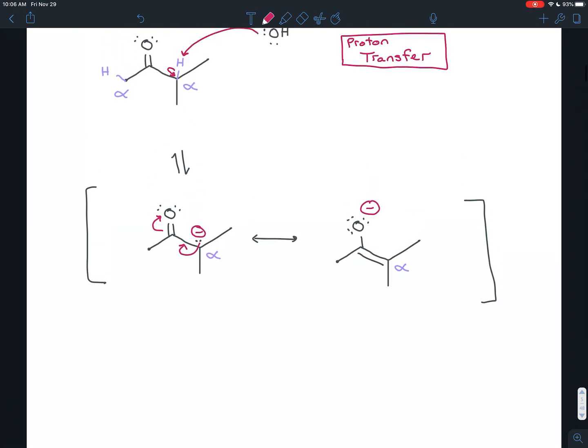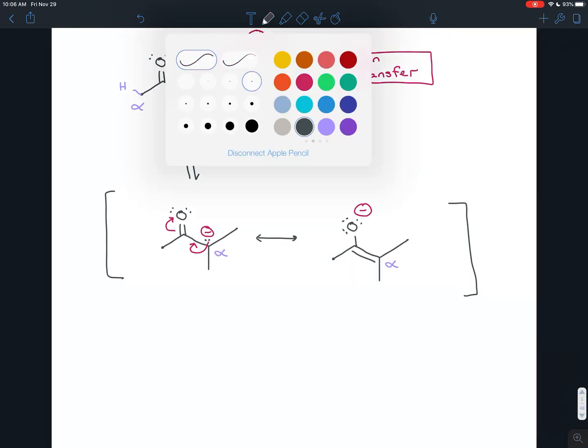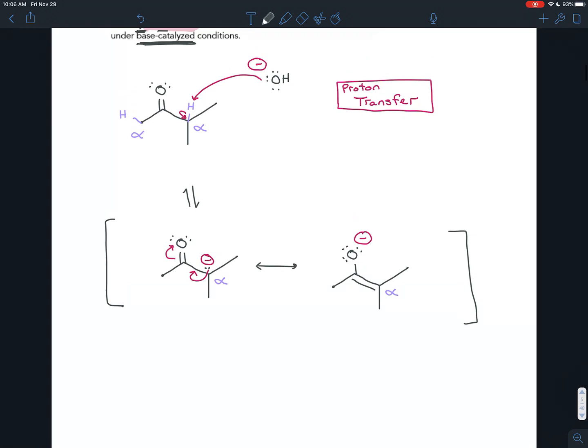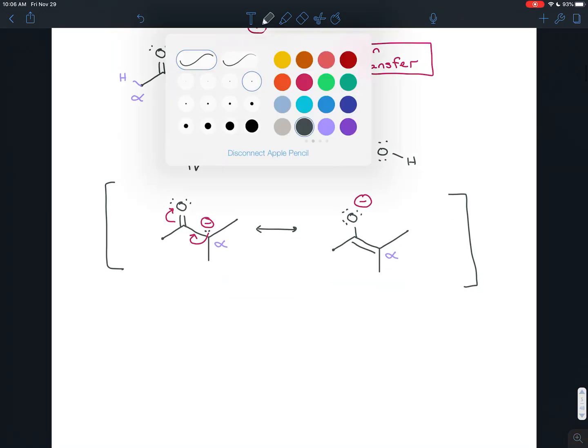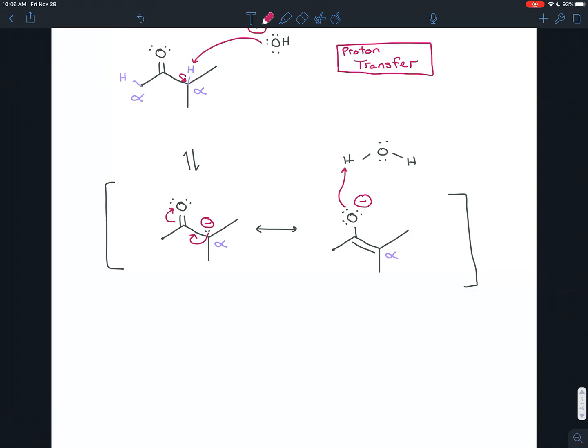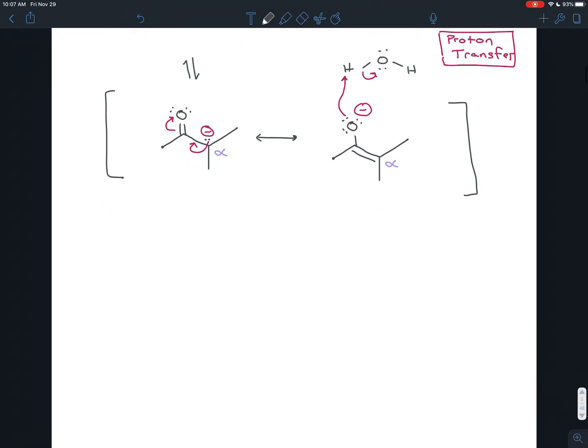And when you have this enolate, to stabilize it, you just do another proton transfer. Always when you're doing this keto-enol tautomerization, you just do two proton transfers. After this first step, the OH minus turned into water. And so water can act as an acid here. And this oxygen can steal one of the hydrogens, the electrons can snap back onto the oxygen. Notice this again is a proton transfer. It's our second one. And so what we end up with is the enol.